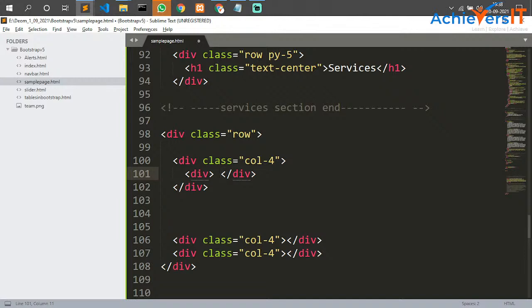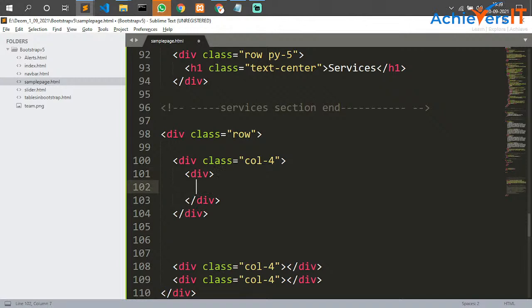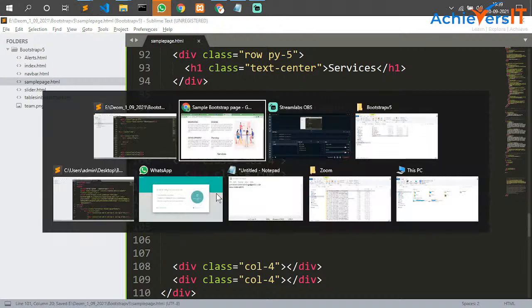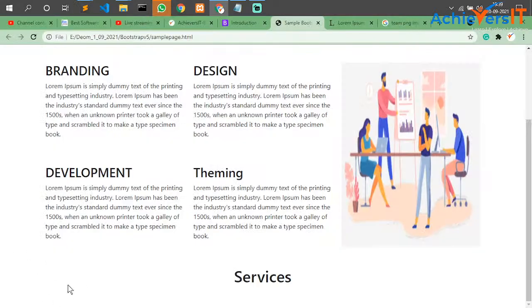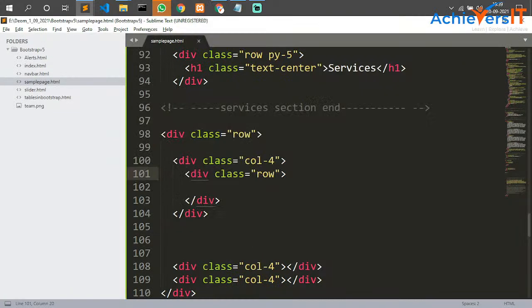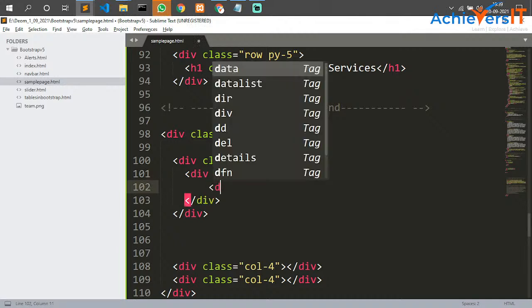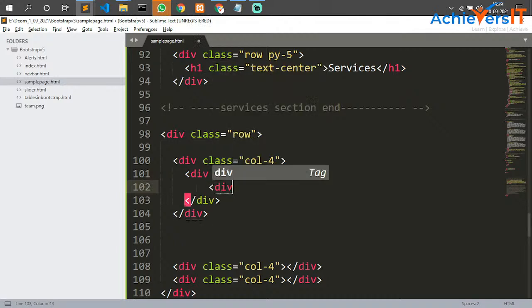For that, what I am going to do is add a class equals to row. Now, think of this as 4, 4, 4. Again, inside this I want 2 parts. For that I am creating a div of row, in the sense that inside that particular column 1 it is going to create one row. That row is again going to contain 12 equal parts.